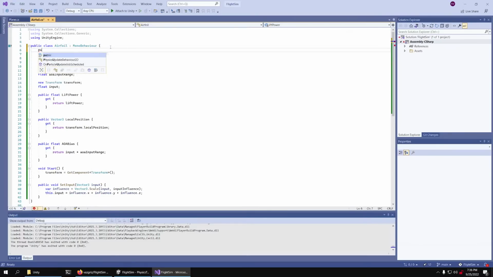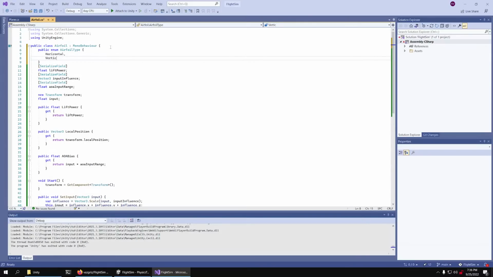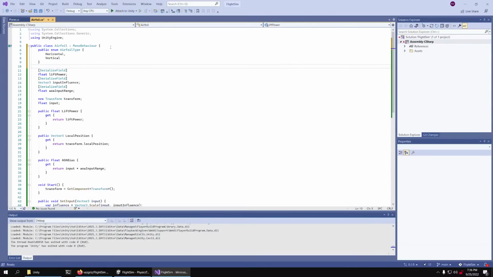So first of all, I'm going to add an enum to actually select the value. So we have horizontal, which should be the default, and vertical, which is going to be for vertical stabilizers.